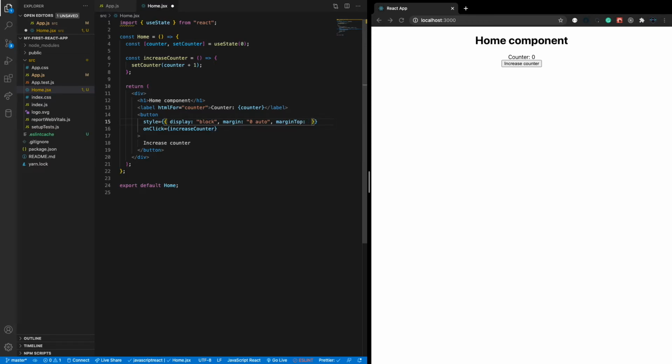And margin top will be, for example, 15 pixels. This is not related to our video, just to make it more readable and to recognize the difference.